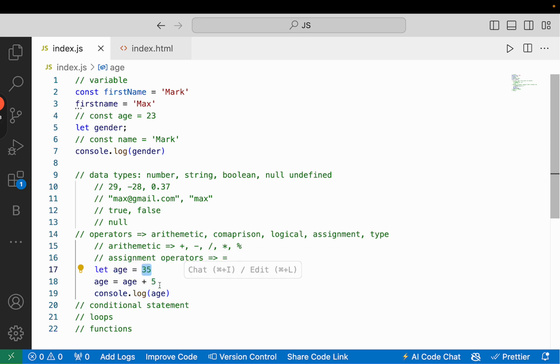That new value depends on the current value, so I just add 5 to the current value, and I reassign the sum to age, right? So doing something like this, rather than doing this, which is quite long, I might as well just do age plus equal 5.